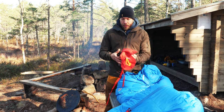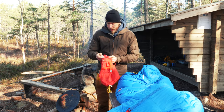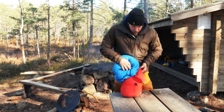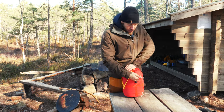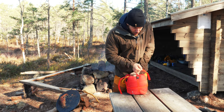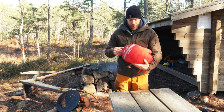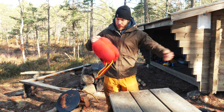Let me pack it down now so you can see how much room it takes up. The weight is around 1,300 grams so it doesn't weigh much at all. You can obviously compress it down a little bit more — you can really go crazy and sit on it to get it even smaller, but this is already a good size that will easily fit in your backpack. There's a handle on the back so it's easy to pull out.